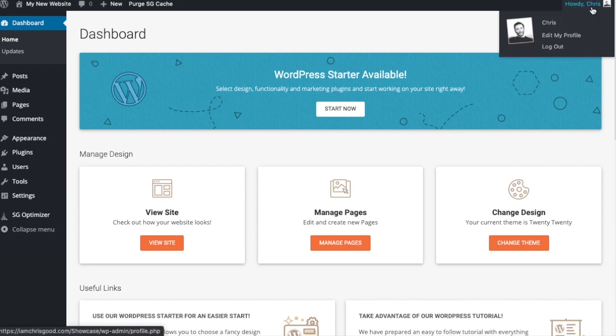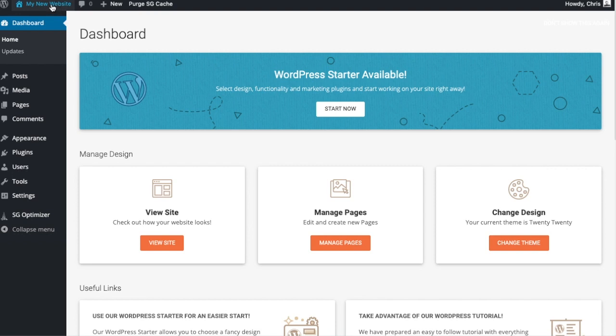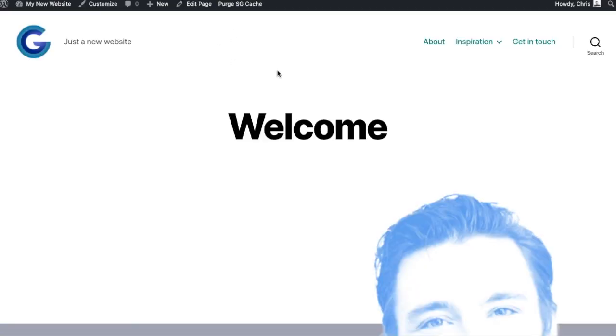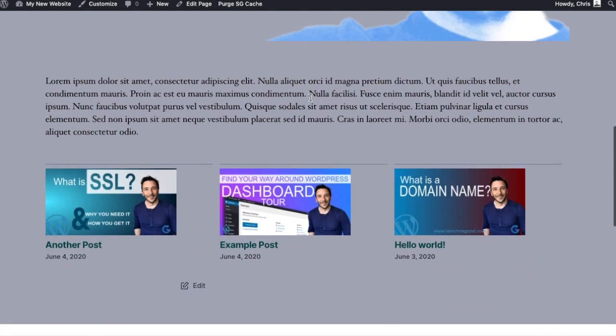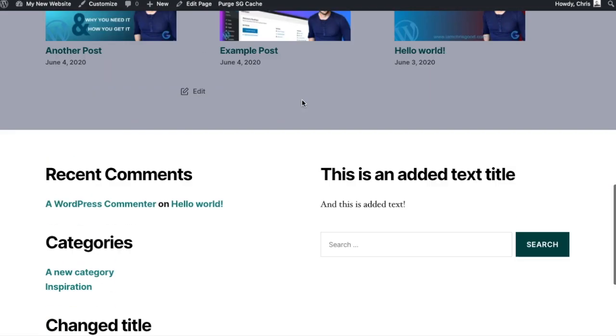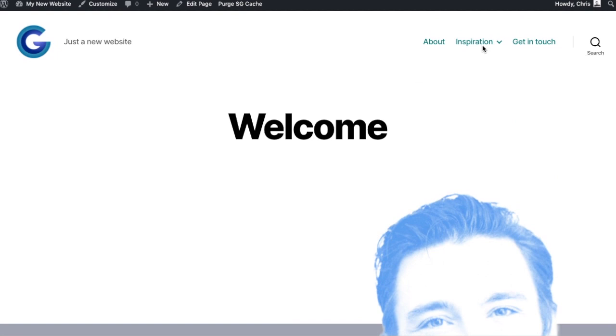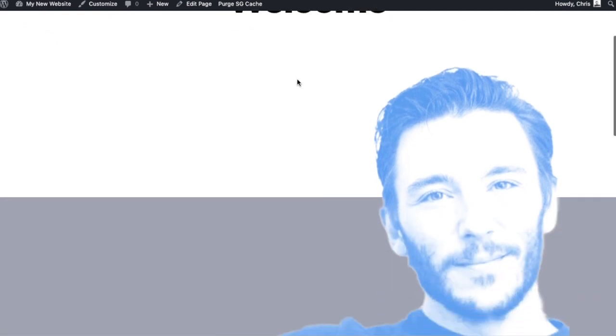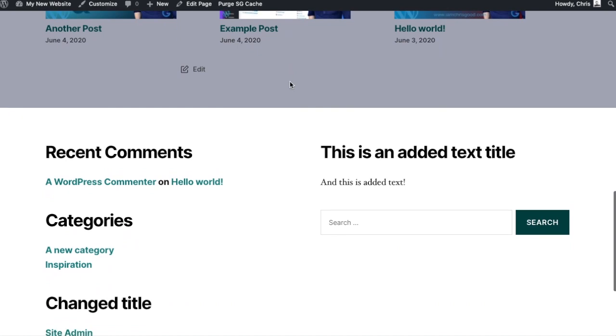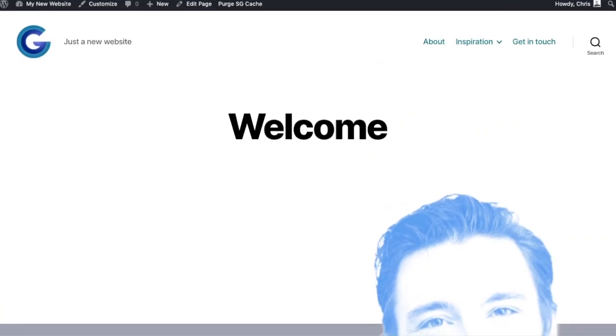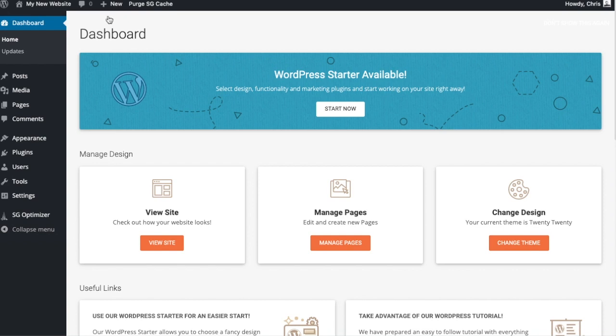Okay, so up here, this is where you are signed in and you can edit your profile and have a look at that, and also obviously log out. Up in the top left, we have a link to the website. Now, if we click that, I'll open that in another link. A tab has just opened, you can't see it, and this is our website. This is just a demo site that I've been using to do tutorials and show how to do little things. This is a very simple and terrible homepage, but that's how you navigate to that. Okay, so up there, top left, visit site.